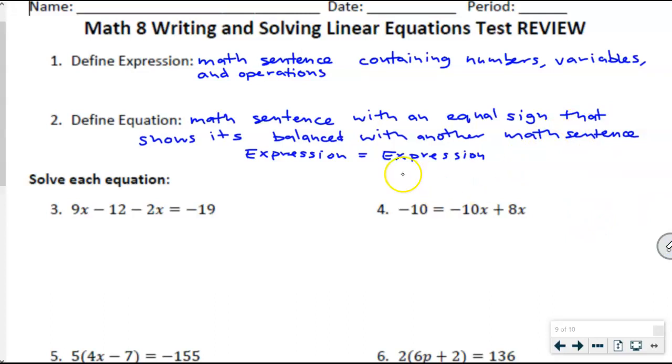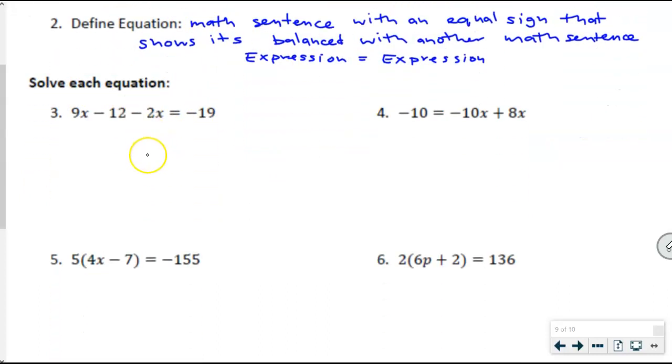Okay, now that we have that in mind, you're going to see each of these say solve each equation, but let's tie that into our definitions from previously. Yes, I'm solving the equation because I have an expression that's equal to and balanced with another expression. This expression is nice and simple. We don't have to do anything with that. But this expression, this side of the equal sign, has a lot going on, and we have to simplify that first. Just like this, a simple expression equal to an expression that has a little bit more going on. So we've got to take care of the one that has a little bit more going on and simplify it.